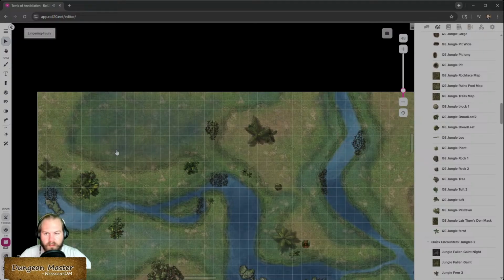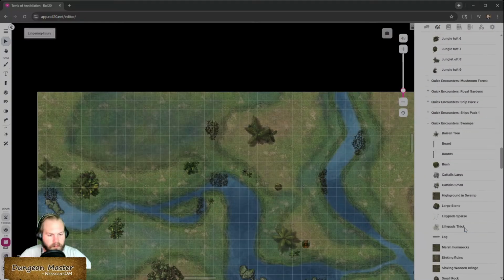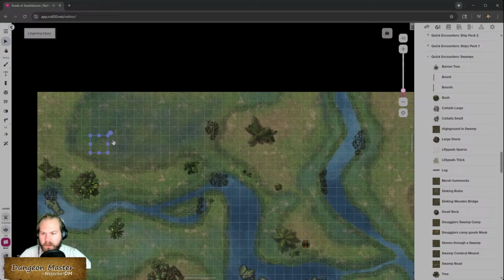This is going to be very marshy up here, so what we may do is add some of those swamp lily pads, sparse lily pads up here, just so that this looks like it has some standing water. Now they may not come across as lily pads on the day of, they may come across as something else, but the point is we're just looking to signify this as a different terrain than the ones that are around it.